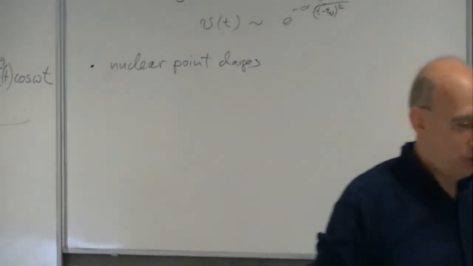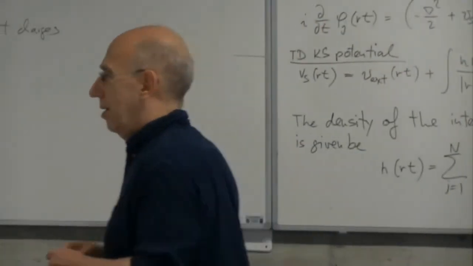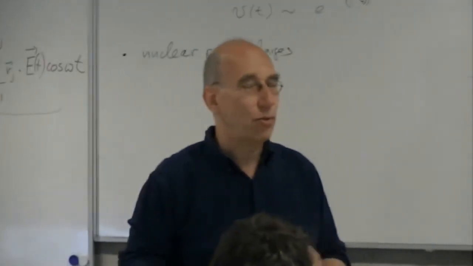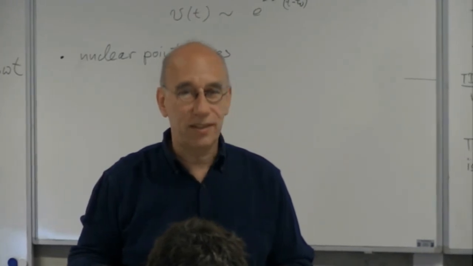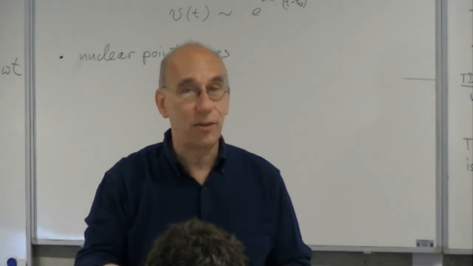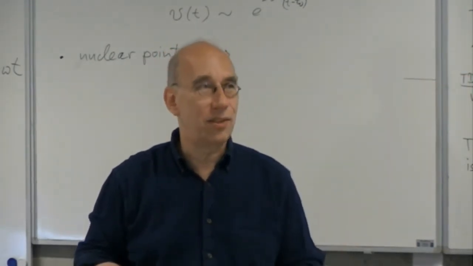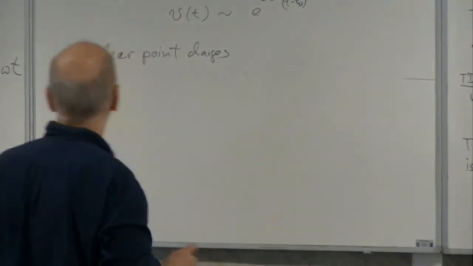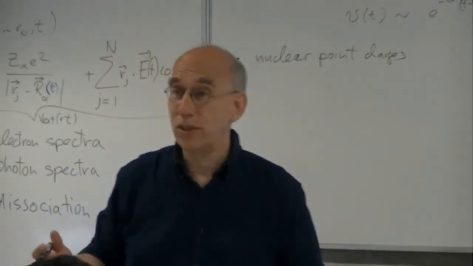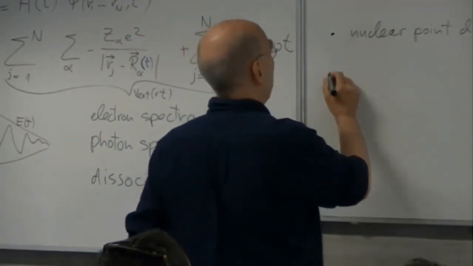And so point charges, meaning divergent Coulomb potential. One cannot see that here in what I have shown before, but if one looks at perturbations, one finds that if the potential has a nuclear point charge, then the density turns out to be non-analytical. So it's not directly related to this domain, but maybe a problem. Again, this is in a way a mathematical artifact. Nature doesn't have point charges. All nuclei in nature are finite, but it's an important case.